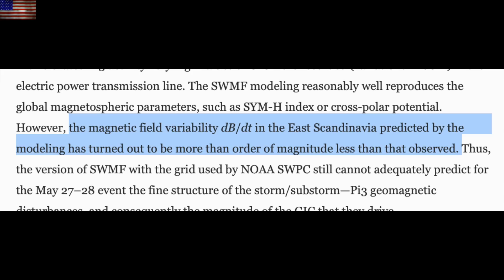While it is concerning that the models fail to appropriately indicate the risk of geoelectric conduction, the second head of this hydra is that a 10x underestimation is beyond explanation unless there's something else going on. The best explanation for that is the one that also best explains all the other unexpected solar impacts over the last several years: that Earth's ongoing magnetic pole shift continues leaving us more and more vulnerable to space weather.